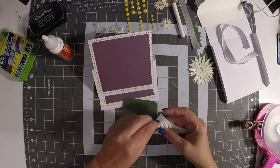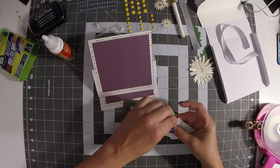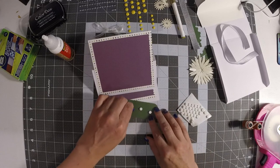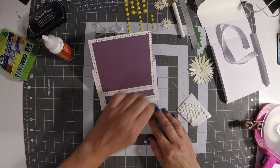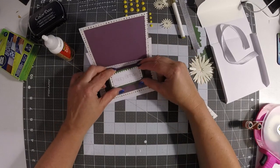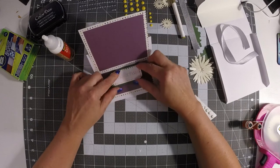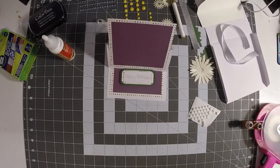I'll flip it over. Just drop a couple of those on there. There we go. Pull off tape. And you just kind of place it wherever you think it looks best. Kind of get it straight on there. There we go.